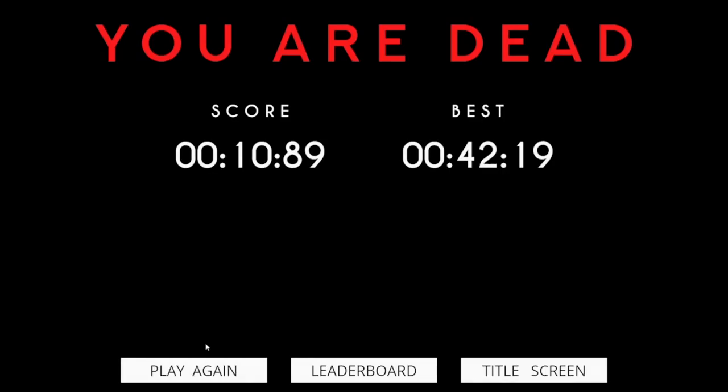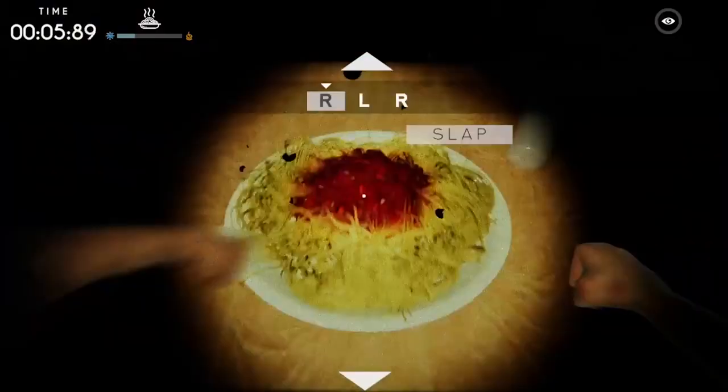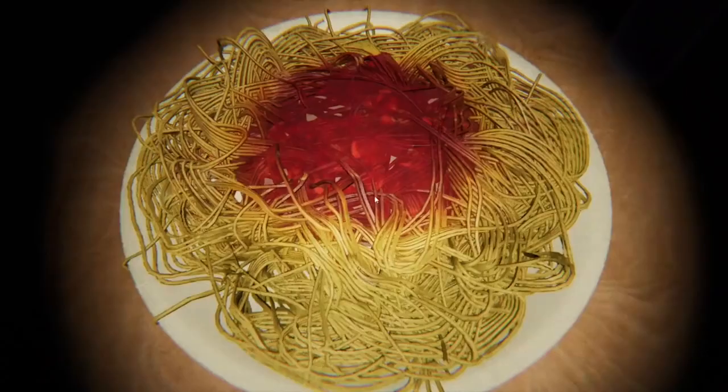Okay, so, teddy bear, you gonna come out and play? You gonna come out? Okay. Okay, slap it, slap it. I know they're coming for me. I know they are. Don't do it. Don't come for me. Go out to eat for breakfast. Buy some waffles. Do something different with your life. Why would you have to come for me? I'm such a nice person. Yeah, that's right. Oh, and they ruined my spaghetti again.